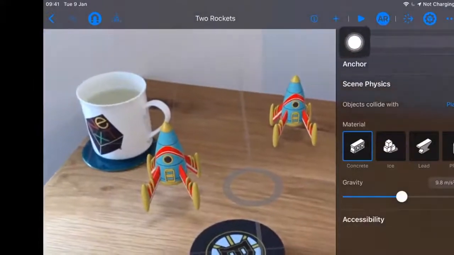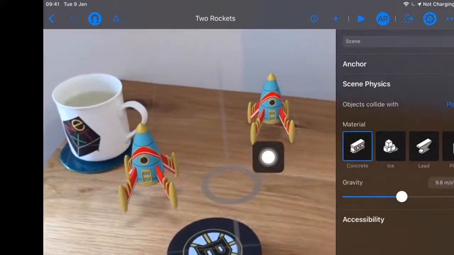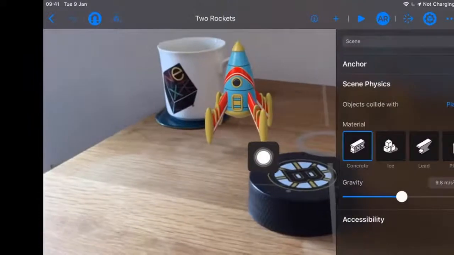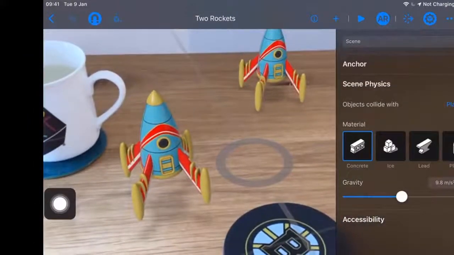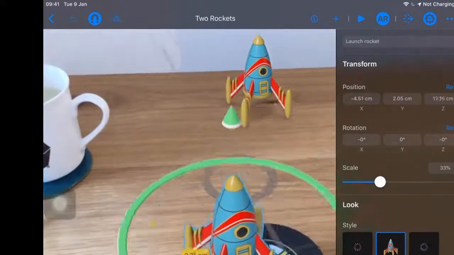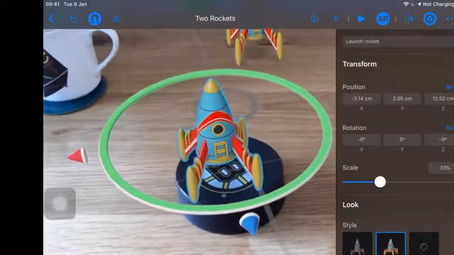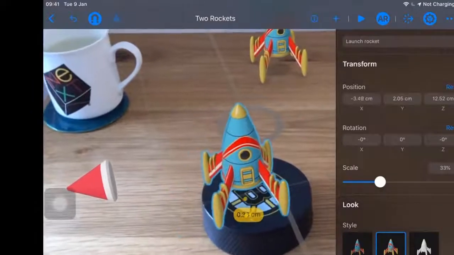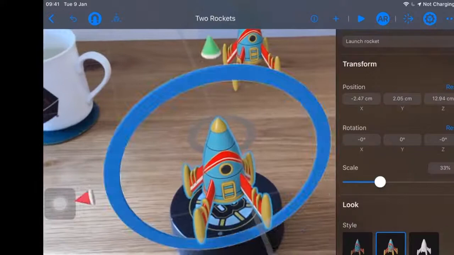Now, because I don't have the blue play button highlighted, this is still in edit mode, so I can configure where these are. That spaceship looks like it's right on my desk. This one's floating above. So I'm going to tap on this rocket ship. And now I can drag this over. If I'm having trouble dragging it, I might tap on the red cone and move it that way. Maybe that's how you get a more precise placement.